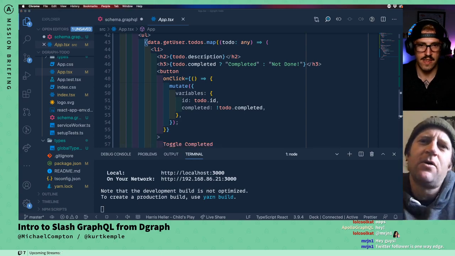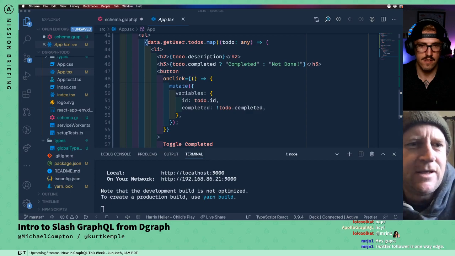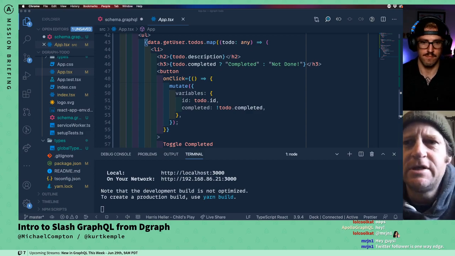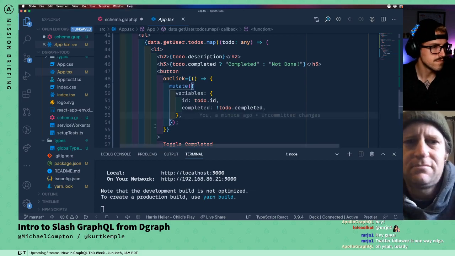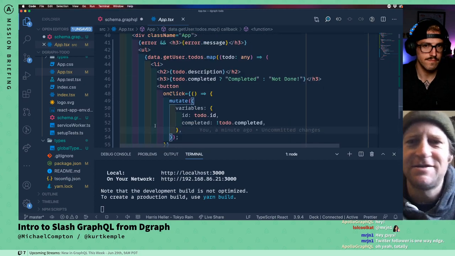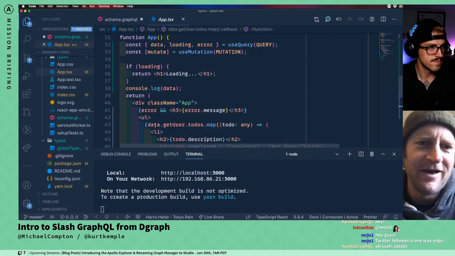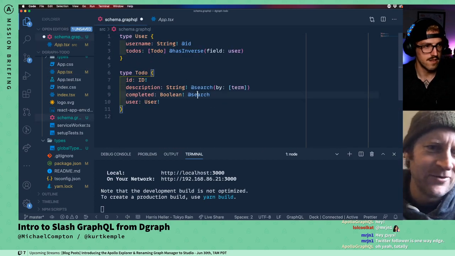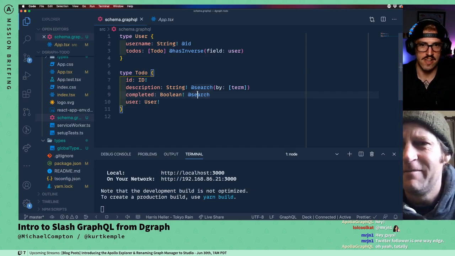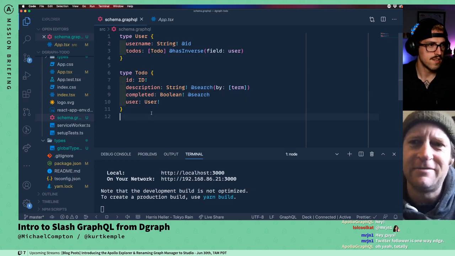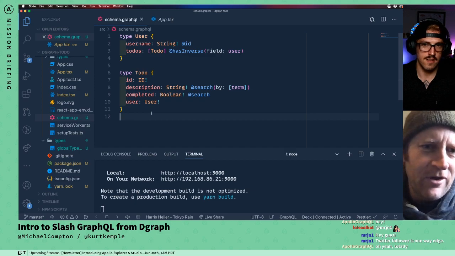So I think what we basically did here was we set up the schema in Dgraph, and then we started writing a little UI that sits on top, which is kind of the fastest way you can get from nothing to a running app with GraphQL, right? Yeah. All you had to do was write about 10 or 11 lines of schema, and so fast, you're away in Apollo Client.